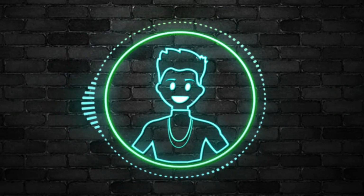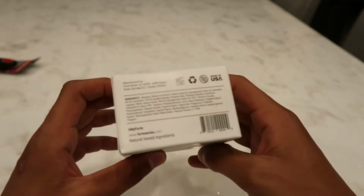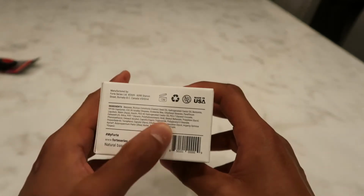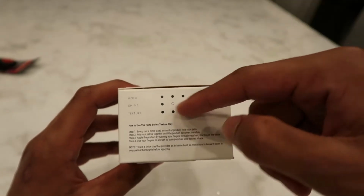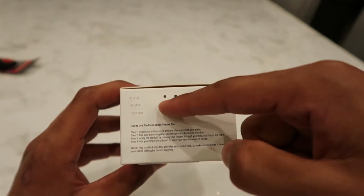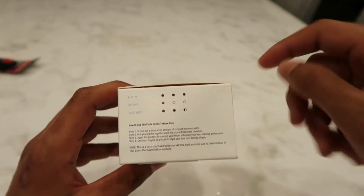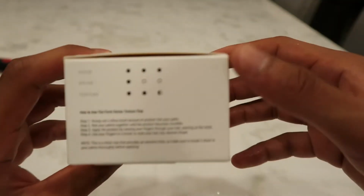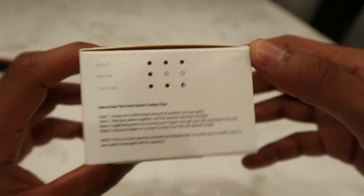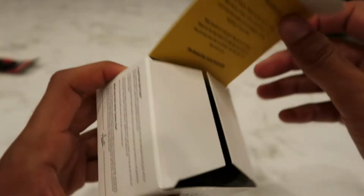Alright guys, so first things first is just the packaging, nothing crazy. It's got the ingredients listed on here, which I'll go into a little bit more detail. It's got the breakdown of hold, shine, and texture, saying that it's got a maxed out hold, low shine, and pretty high texture. And then it gives you just a rundown of actually how to use the product right here on the side. And yeah, that's pretty much it. It's pretty easy, pretty simple unboxing.